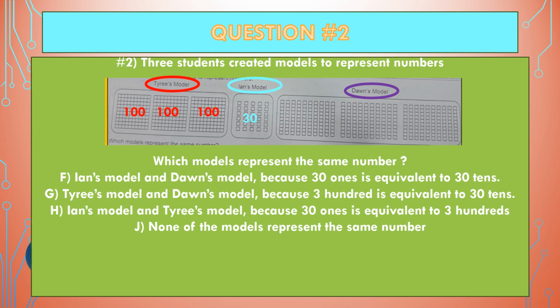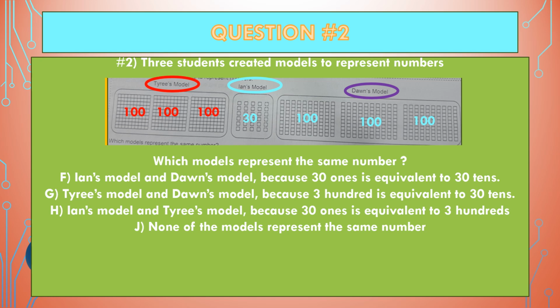Now, those place value blocks, or base 10 blocks, that Dawn has used to represent her model are all 10 longs, which means each long is worth 10. So when I count, I end up with 100 for this group, 100 for this group, and 100 for this group, because each group is made up of 10 tens, and 10 times 10 is 100. So that means that the total for Dawn's model is 300.